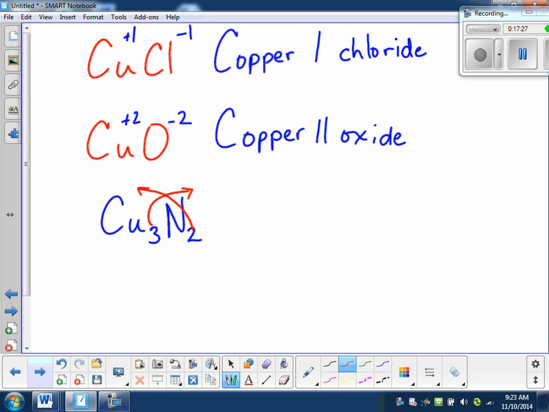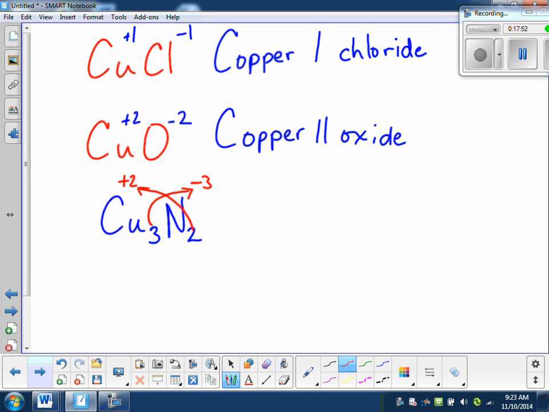remember that? If this is the +2 and this is the -3, does it make sense on your periodic table that nitrogen is -3, Josh? If you look at the halogens are -1, the oxygen family is -2. Well, nitrogen's next. The nitrogen family is next. It makes sense. It's -3.